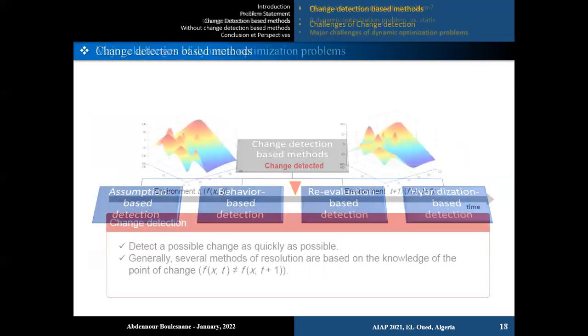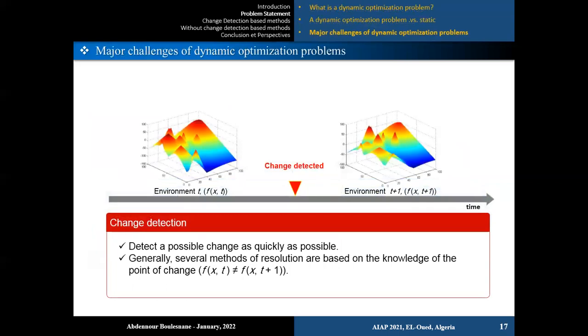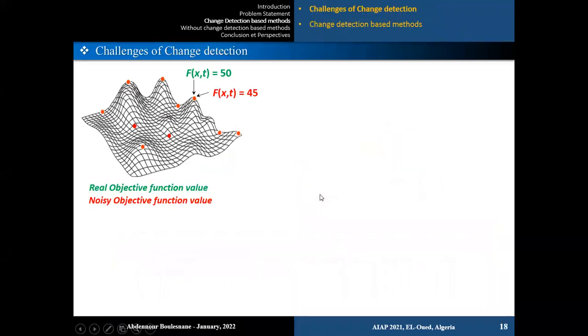The detection of change. This step is carried out by introducing a procedure, external to the dynamic optimization algorithm, which follows a set of criteria in order to detect changes in the environment. Most dynamic optimization algorithms rely on this step to react appropriately to future changes. So alongside the optimization process, change detection is a very important step to better respond to dynamic environments.